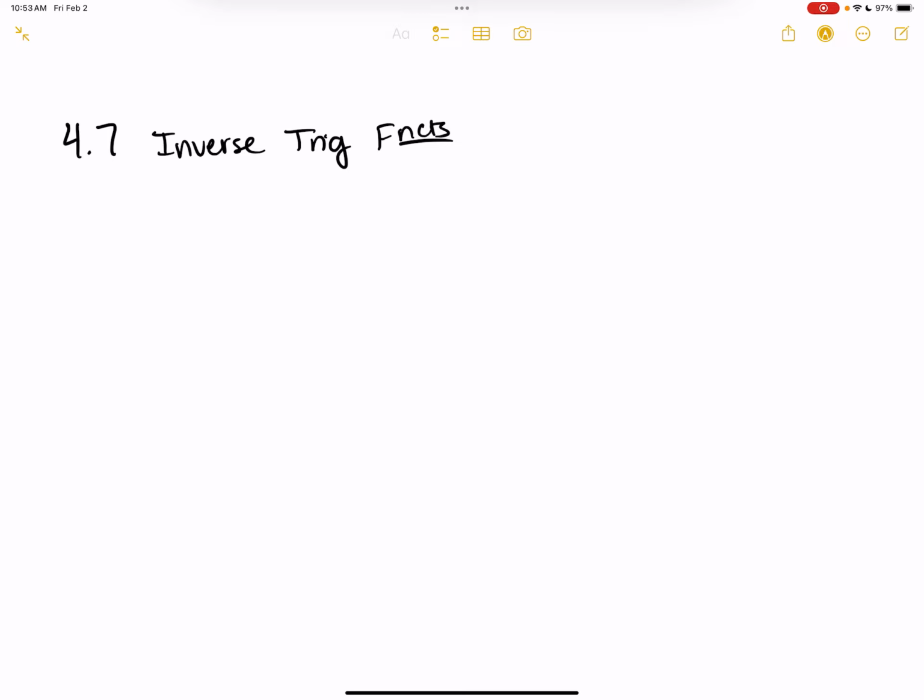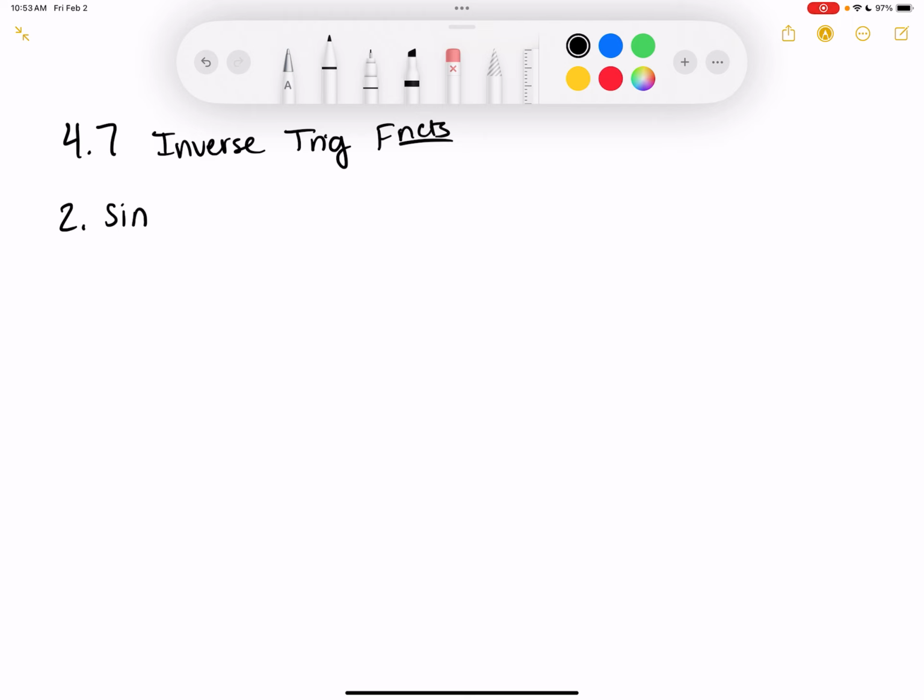So looking at some problems, the inverse sine of negative 1/2. So we're looking for, on the unit circle, where is sine negative 1/2 on the right-hand side? So basically we can cover up the left side, we don't care about it. So we need a y value of negative 1/2. Where does that occur? Okay, it occurs at 11 pi over 6, but because of our rules, it would be negative pi over 6.